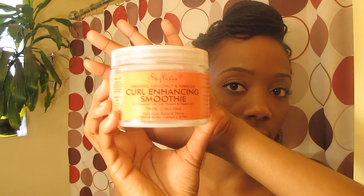So in terms of moisturizing my hair, and what type of products I would use, I wanted to make sure that I stayed away from water-based products that had too much moisture in them, because my hair would draw back up. What I decided to use in my mini twists was Shea Moisture's Curl Enhancing Smoothie. They sell this at Target, at least most Target stores. I've had this for a while, and it's just about gone, guys. I used very little per twist.